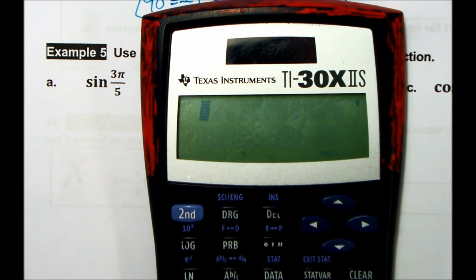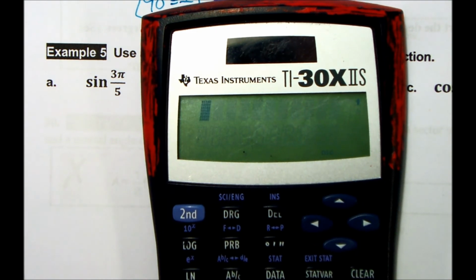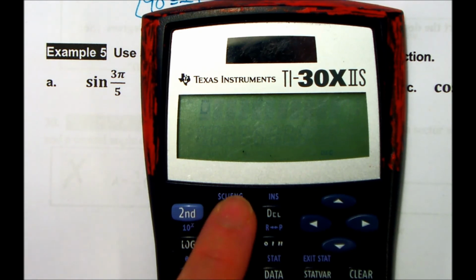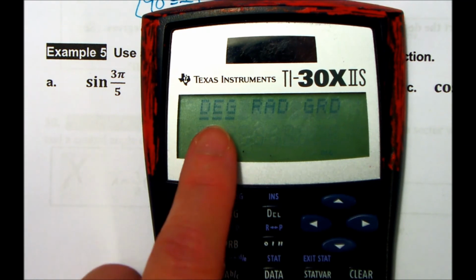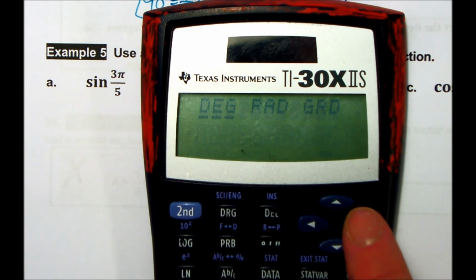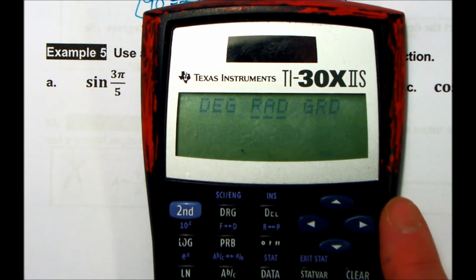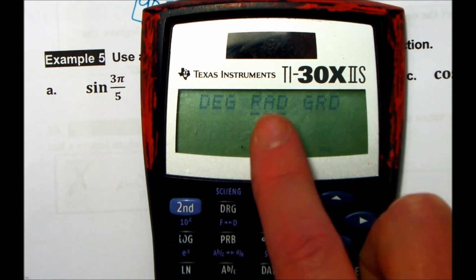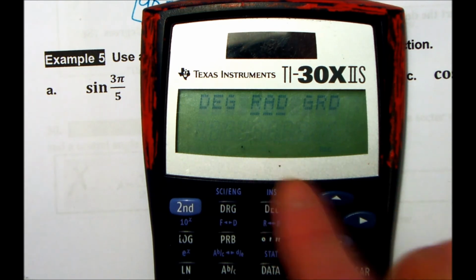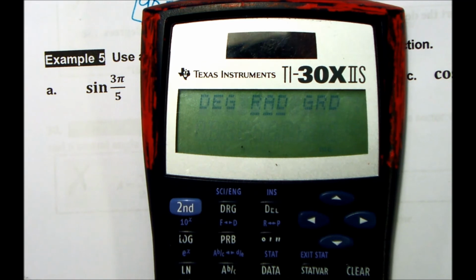from degrees to radians. So with these calculators, the way that you would do that would be to try to remember here, DRG. Yes. So the DRG button, you can see degree, radian, and gradians. But we don't use the GRD very often. But degrees and radians are what we're going to go between. So you want to convert your calculator to be in terms of radians. Make sure that when you're using your calculator for other things, you change it back to degrees, or else you're going to get some really strange answers. Okay, so we're going to put it in terms of radians, hit enter or equals.